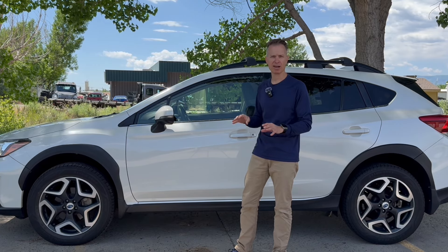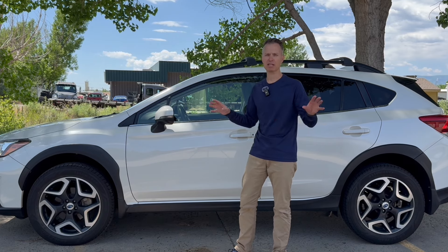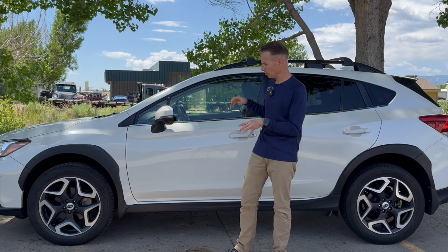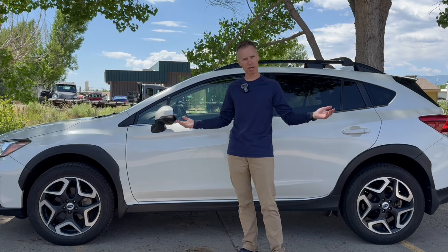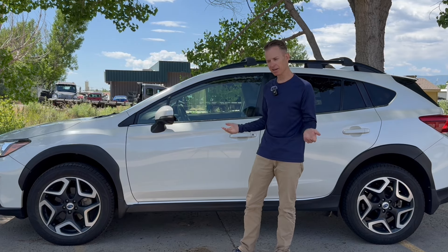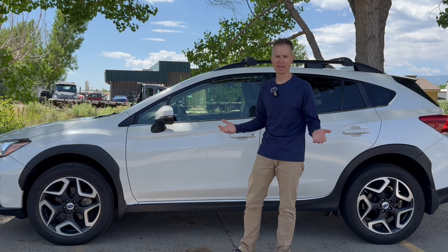You're going to cause unnecessary wear and damage to your car — it's not good for anybody, especially if someone gets hurt. So you want to follow the rules. A lot of times people ask me how it was towing my teardrop trailer with the Subaru. And to be honest, on the flats it was okay.